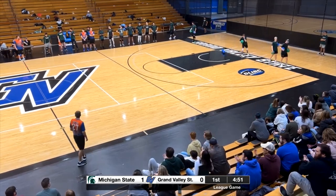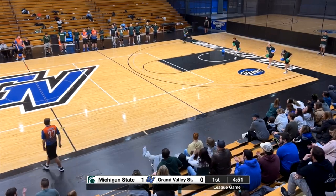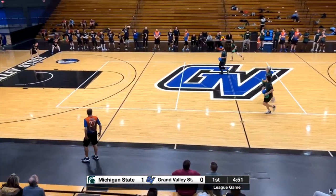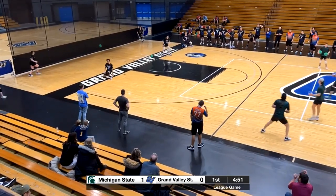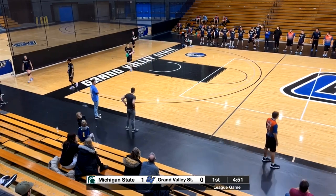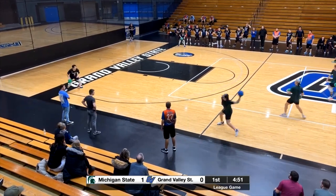One thing of note here, all three of these guys for Grand Valley can catch a little bit, and first in the outline is Owen Israels. Unfortunately, all four of these guys from Michigan State can throw a little bit, so we'll see what they dial up. They're going to pump, and then Gerling drew the look, and then the cross got Aaron Pope on the backside there, so that was well designed by Michigan State, kind of that pinch play coming in from either side.